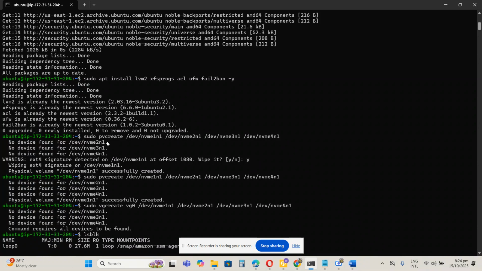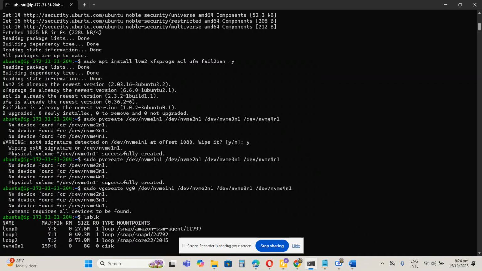So this is my LVM, these partitions that I successfully created.